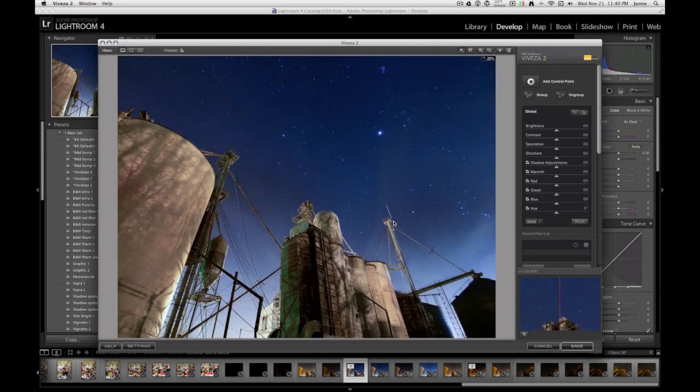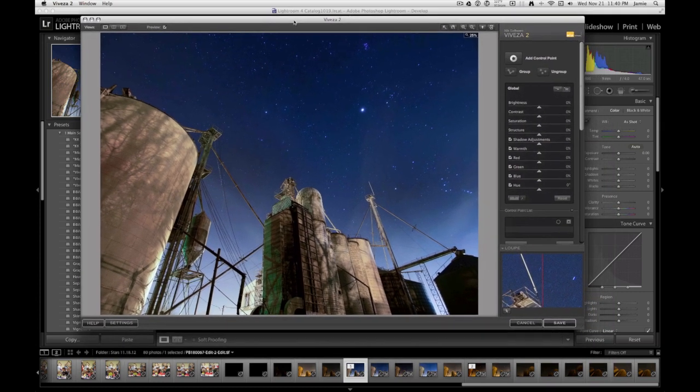There we are. Now we're loaded up into Viveza, and I've done a couple of different screencasts in the past using Nik Software's plugins. So you should be familiar with using the control points. So that's what we're going to do. We're going to throw a control point out here, and we're going to increase its size so that it encompasses the entire image. And you can see right down here that our control point is picked up blue, and that's what we want to pick up. That's what we want to influence here.